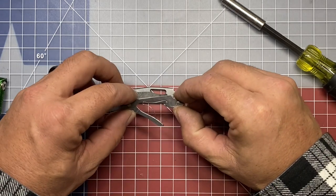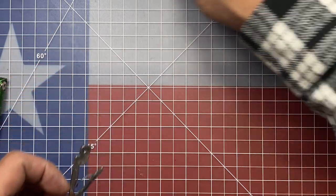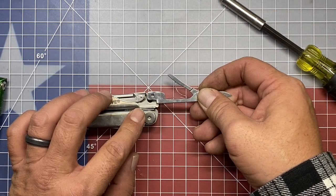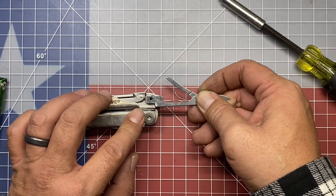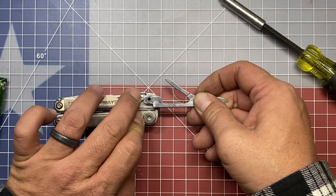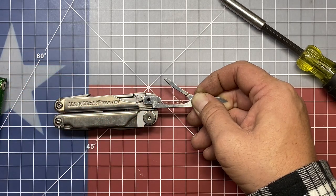Okay, so now that I've got this off, let's try to line it up here, which is kind of difficult to tell on that knife blade. Let's bring the Wave back in here and take a better look at it. If I was to center that up, it's a little off center right there, so I think this might work. I'll have to file a little bit out of that corner to get that stop to work, but I think I'm going to be able to make the cut to get the liner lock to catch and file this down in order for it to seat correctly.